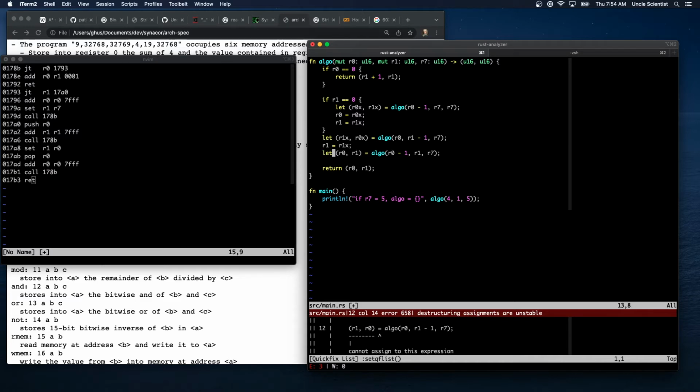And then here, right, because this sets R0 to R1, pops R0, which throws this away. And then we assign these guys here and return them.